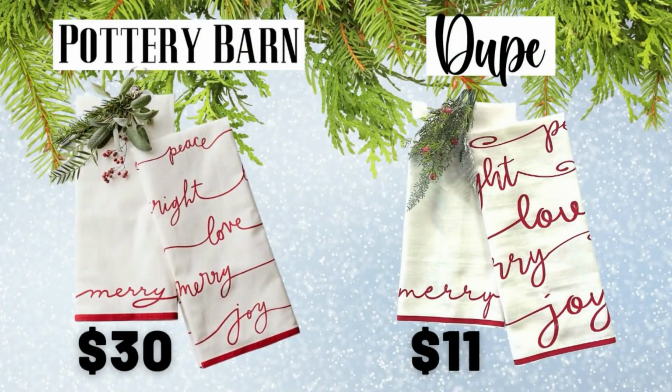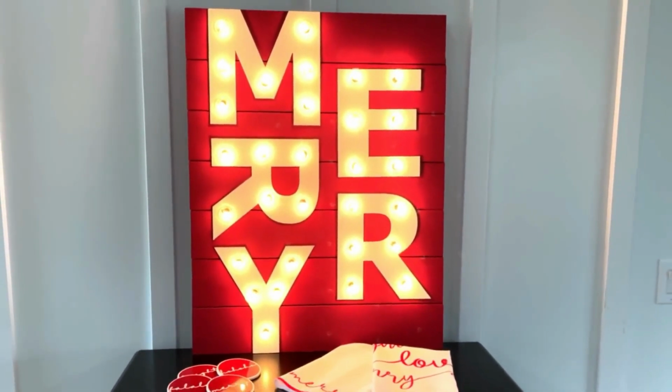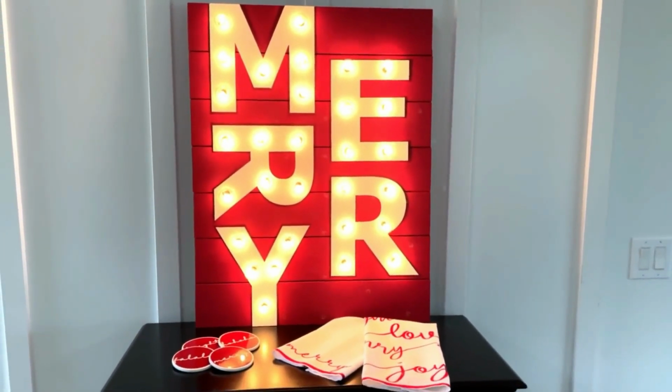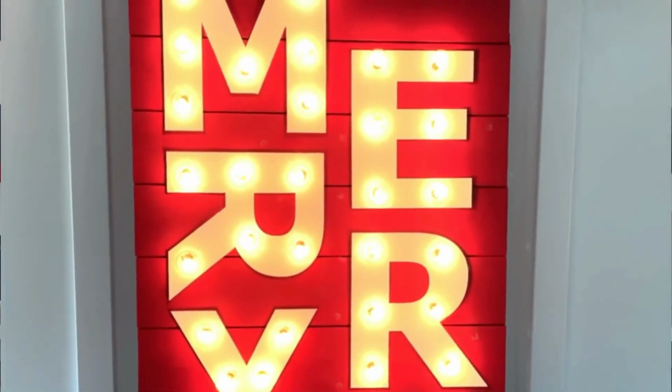So it ended up being about $10 total for our version versus $30 for theirs. Again, not including shipping and all of those other fees that you would expect to pay. I think these are super adorable. I think that they would make a really cute gift. You could even put all three of these together and give it as a gift. It would be adorable. Made with love, right? Or you can just keep them for yourself because they're super cute.